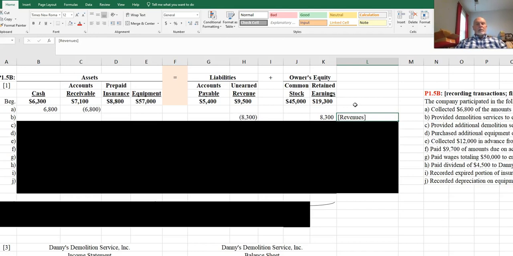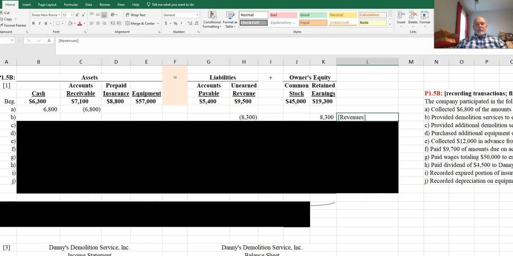I want you to notice something, that after you've done every transaction, the accounting equation, if you were to stop and add it up, it would always be in balance. In transaction A, we lowered one asset and added to another one. So we only affected the left side of the equation, but it's still in balance. In transaction B, we lowered a liability and added to retained earnings. So again, we only affected one side of the equation, but it's still in balance.